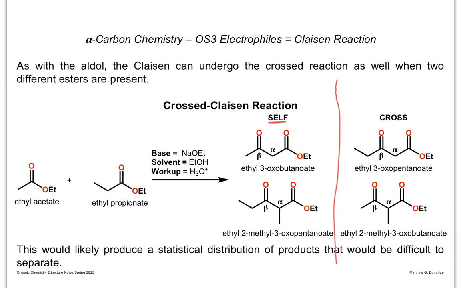What you notice now is the beta carbon is sp2 hybridized. So from that fact, it can't produce as many stereoisomers as an aldol because the beta carbon is no longer a stereogenic center. But once you go out to a carbon chain 3 or longer, that's when you can get that stereo center at the alpha carbon. And then we see the cross products where one acts as the enolate, one's the electrophile, and then vice versa. And so that one also ends up being a stereo center.